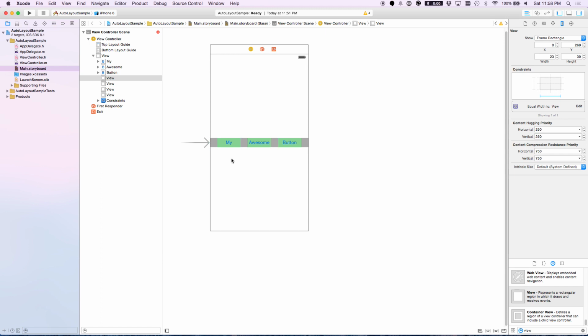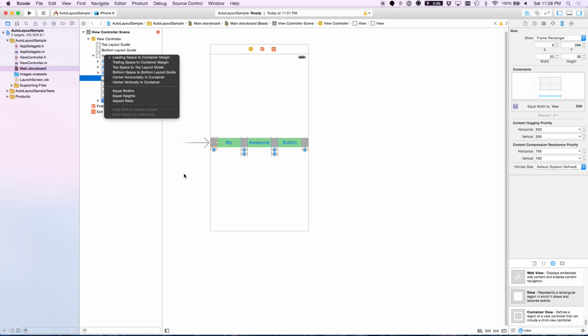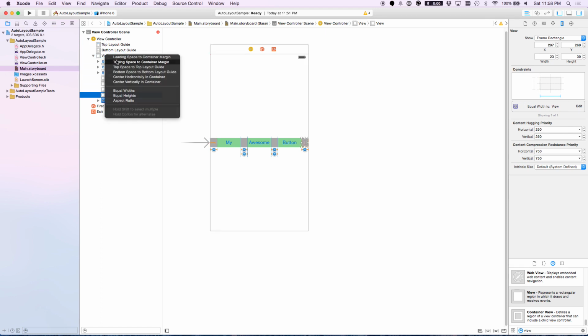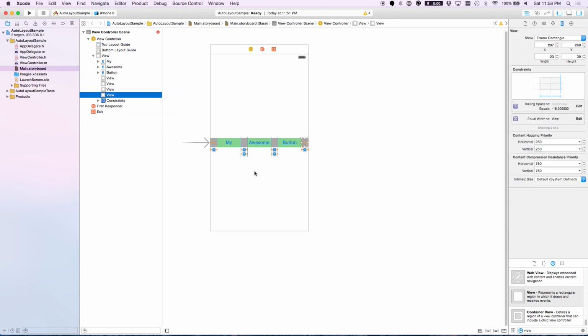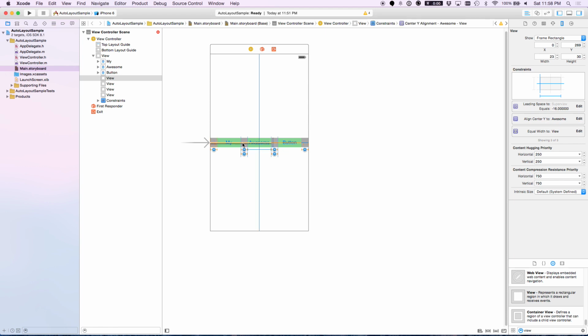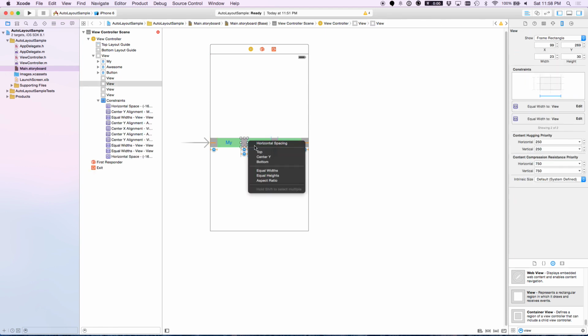And once we have that, on the side ones, they need to stick to the left and the right of the screen. So we'll take this one and we will do its leading constraint to its superview. And on this one, we will do its trailing space to the right edge of the superview. Now these aren't bounded by Y right now. So we're going to need to bind these on Y. So we're going to center these as well. So we'll do center Y, and we'll do center Y. I'm just going to connect all these to that center one.